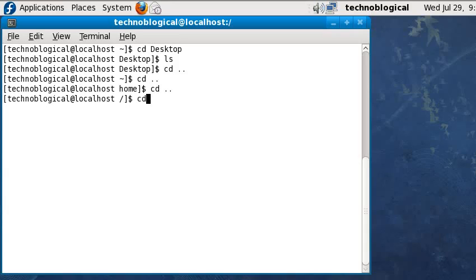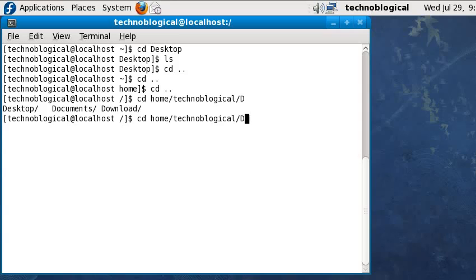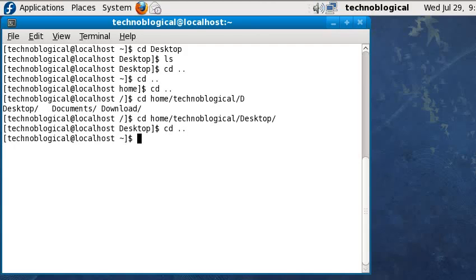So CD, and I can CD to tilde. I can also put longer, like home, tab, slash, tab, and then tab, desktop. Enter. When there were several letters there with the letter D, it showed me all three of them when I hit the tab key, and then I had to choose which one I wanted. So the tab key is very important. And like I say, CD .. enter to move back up to my home directory.